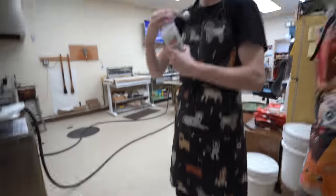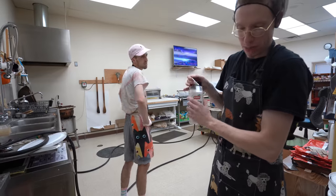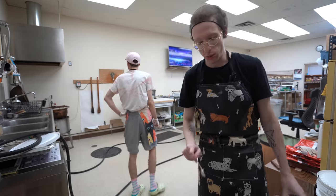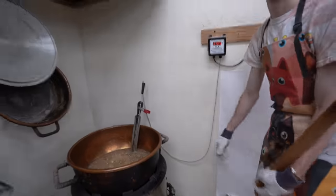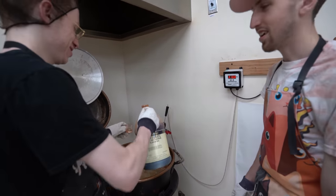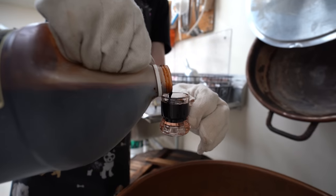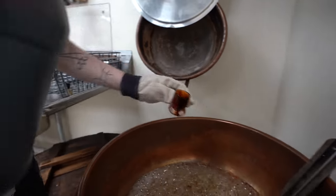Just a teaspoon of cream of tartar — yep, a teaspoon of cream of tartar, and then that's good. We just add two quarts of water to it, but we're going to wait on it for a second because we got one already on the stove. It jumped right up — it was like one of the few times recently that it hasn't been going up and then down. We were filming the creams the other day, I walked up to it, it goes down immediately.